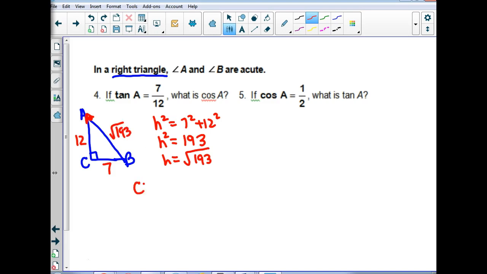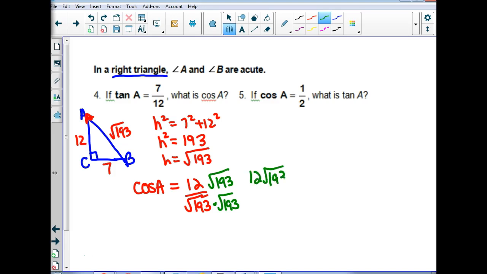So now I can say the cosine of A is the adjacent leg to angle A, 12, over the hypotenuse, the square root of 193. You can't leave radicals in your basement because they might blow up your house, so you multiply by the radical you don't want down there. So he'll come upstairs where you can watch him. I know it's silly. 12 times the square root of 193 over 193. And you could check on your calculator if 12 over 193 reduces. It doesn't. So that would be the answer to that question.